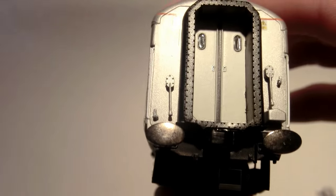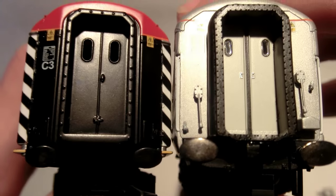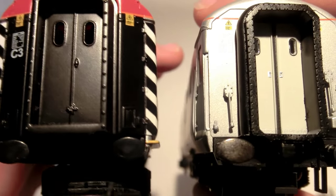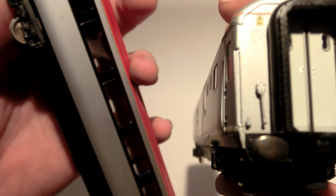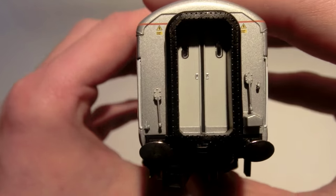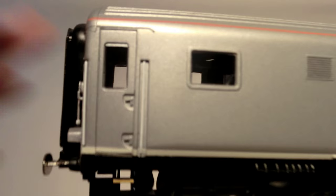Interesting with the door, it's actually quite nicely done, because if we look at the detail of Hornby's basic Mark III, we can see the difference here. And the DVT one is a lot better. So this Mark III coach, although it runs with it, looks nice. With the DVT, it all looks quite nice, but you can see which cost more. So that's the rear. And we'll get to the other side, very similar to the other side. It's just slight tweaks and differences.